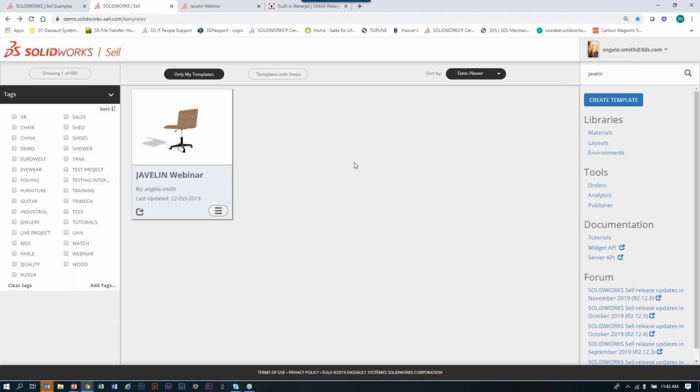And as John mentioned earlier, it is what we consider a CAD agnostic or CAD neutral tool. So if you also have other CAD data beyond SOLIDWORKS that you need to access or utilize, you can bring those in without the plugin directly into Sell. If you have any partner data or data from another company that maybe you're doing a project with, you can take in that non-SOLIDWORKS data from them.